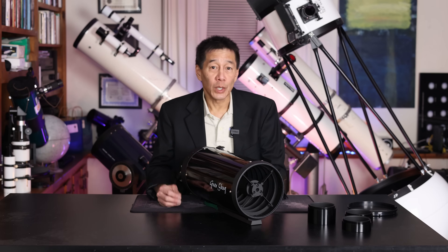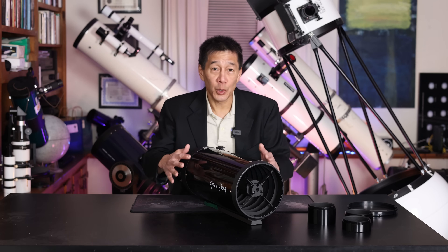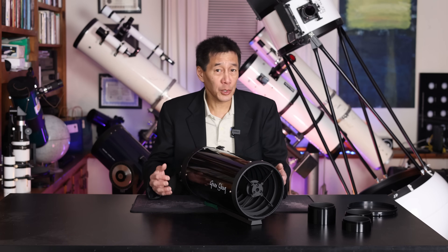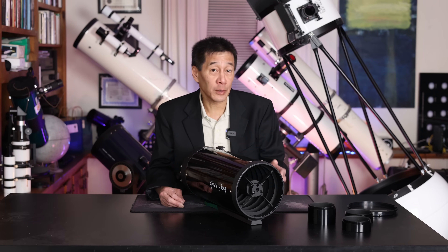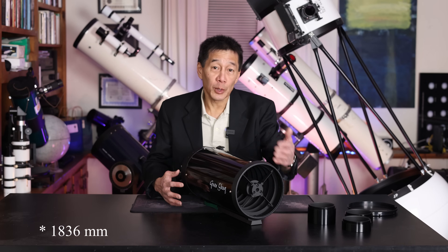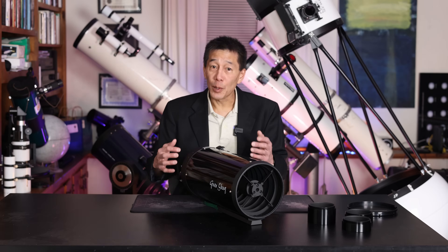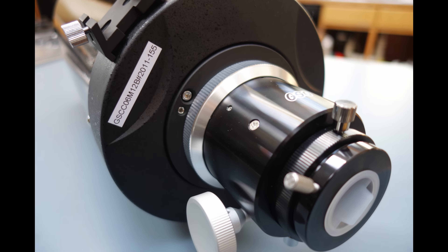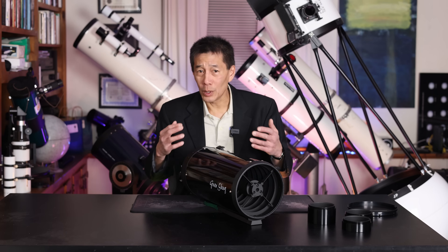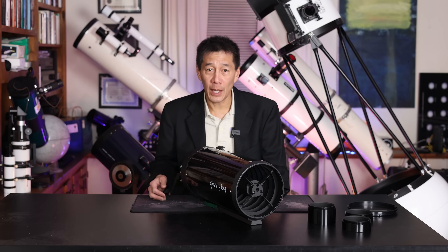The scope seems reasonably well made. The optical tube weighs around 12 pounds, but by the time you put everything on it, you're pushing 14 to 15 pounds — kind of pushing the limit of a mid-sized mount at a focal length of 1,900mm. The tube is well baffled inside with a four-vane secondary spider and three collimation screws. The primary has six collimation screws in the back, and importantly, the primary is fixed. So if you dislike moving-mirror primaries like in SCTs or Maks and the image shift that comes with them, you won't see any of that here.